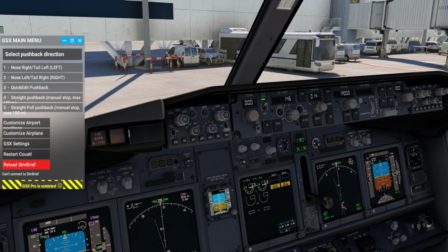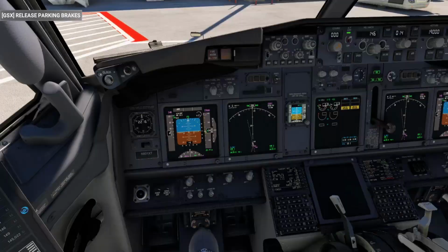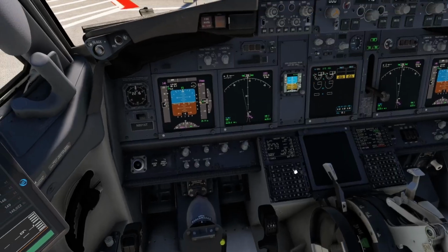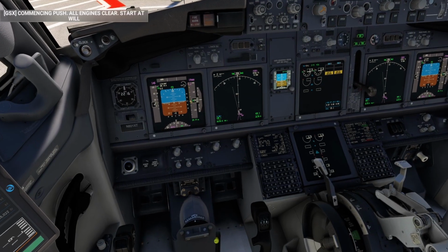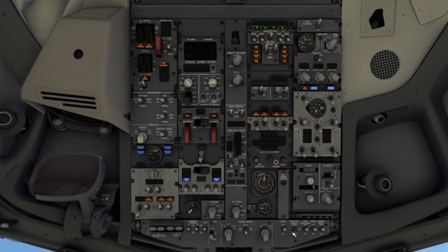Let's go nose to the left here. Nose to the left, tail to the right. Release parking brakes, please. And here we go, guys. First pushback at Slammer Air. Let's get it done. Commencing push. All engines clear. Start at will. Into collision. I think I hopefully got that on before we actually started pushing.